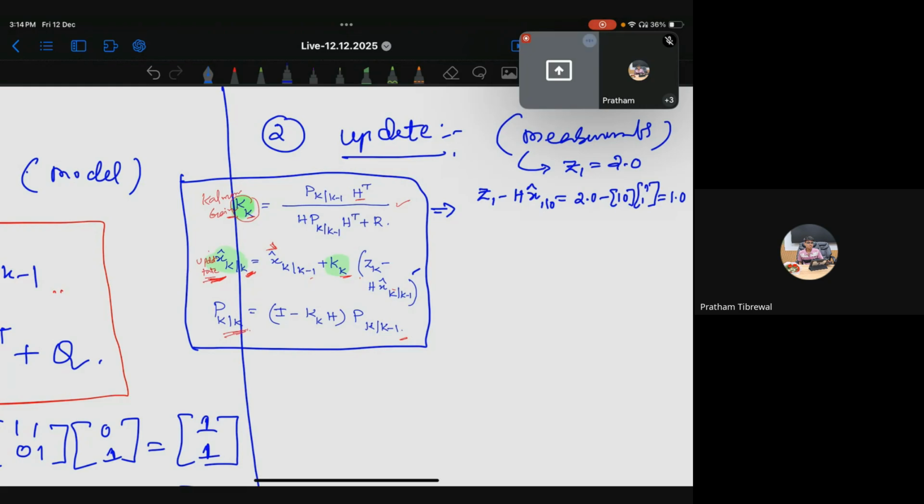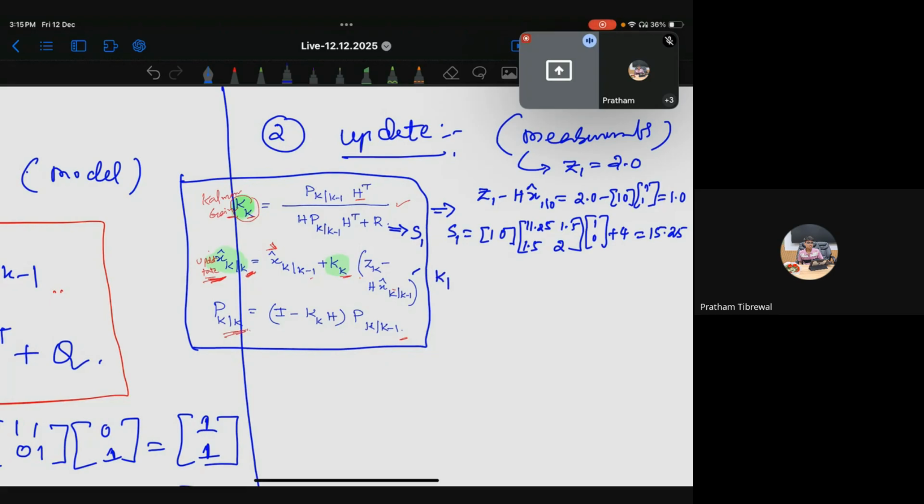Next, we calculate this term, let's call it S1. First we calculate H P1,0 H transpose, with the P value [11.25 1.5; 1.5 2] that we have calculated already, plus R, which is 4. You'll get 15.25.